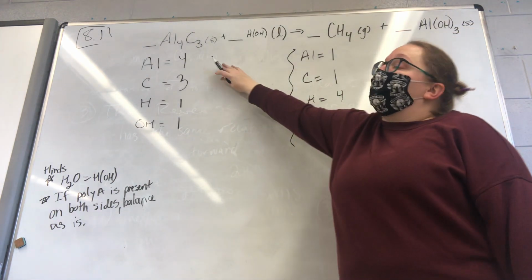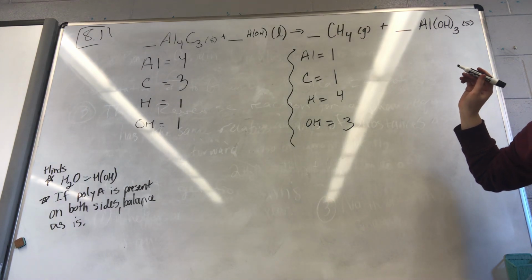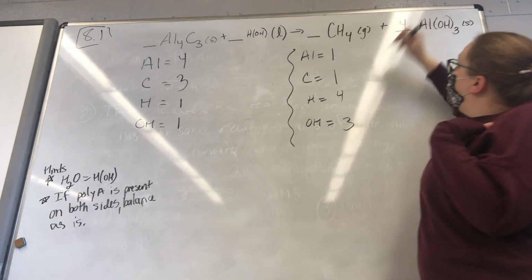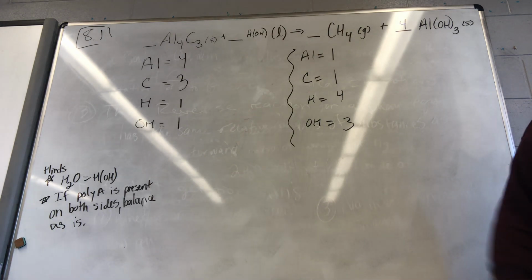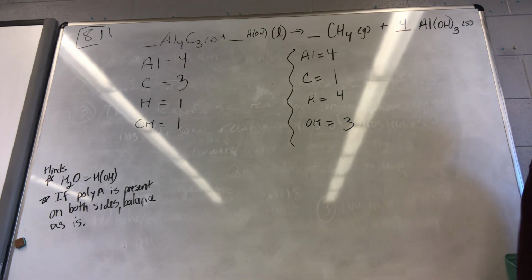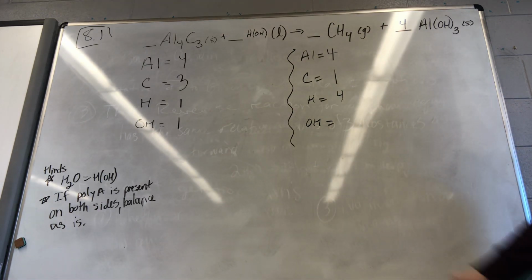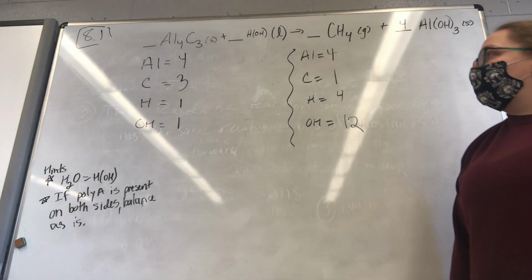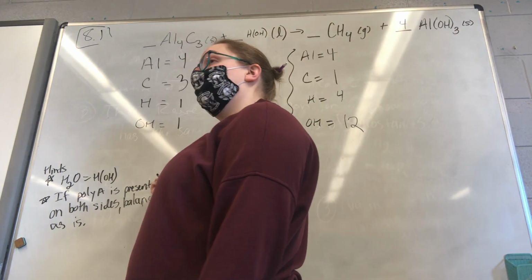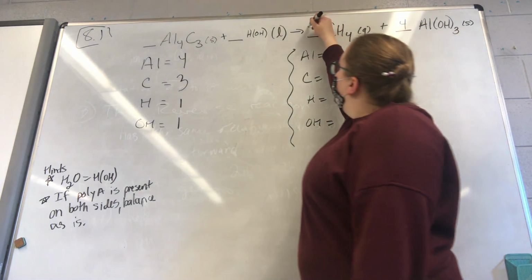All right, so I have aluminums 4 here and 1 over here. That's a problem for me. So what am I going to do? I'm going to put a 4 here. Then I'm going to do my accounting. I now have 4 aluminums on the right side like I was going for. But what other number should have changed? My OHs. How many of those do I have? 12. Wow, that's a lot. Okay, I've got 3 carbons on the left. How many should I have on the right? 3. How do I get a 3? We put a 3.